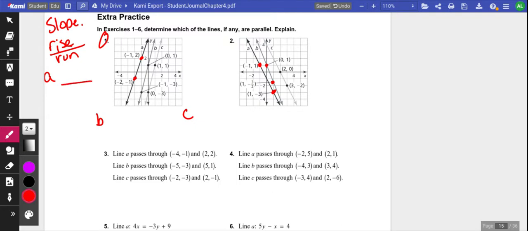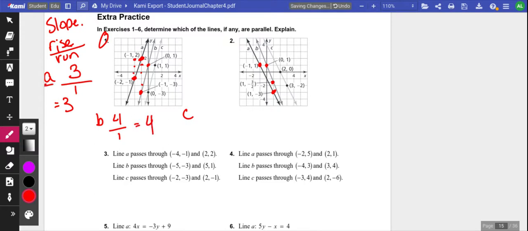Okay, because you're thinking, what is my rise? Am I going up or down? Okay, and this one I'm going up 1, 2, 3. So it's going to be a positive 3 right there. And then over 1. Okay, so positive 3, positive 1. I've got a slope of 3 for A. Same thing, I'm going to do this for line B. Okay, so I'm going from here to here, so I'm going up 1, 2, 3, 4. That's my rise. My run, I'm just moving over 1. So I've got a slope right here of 4.